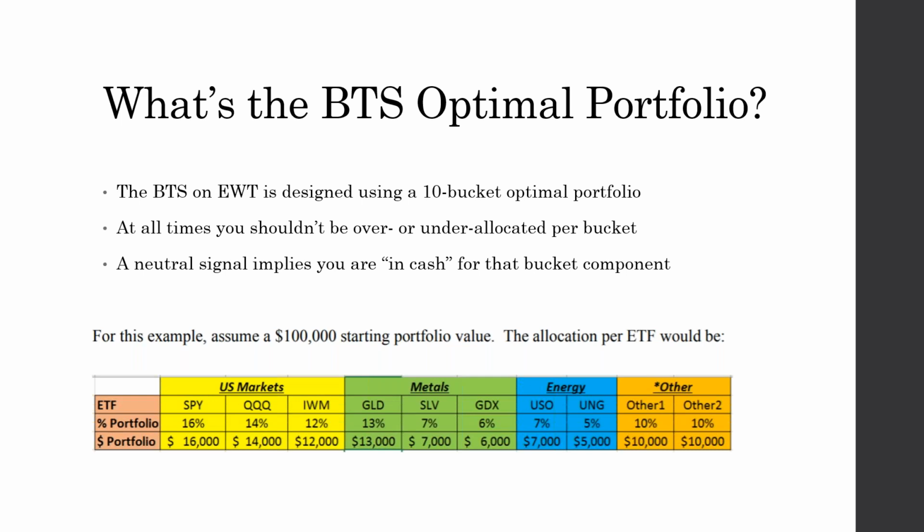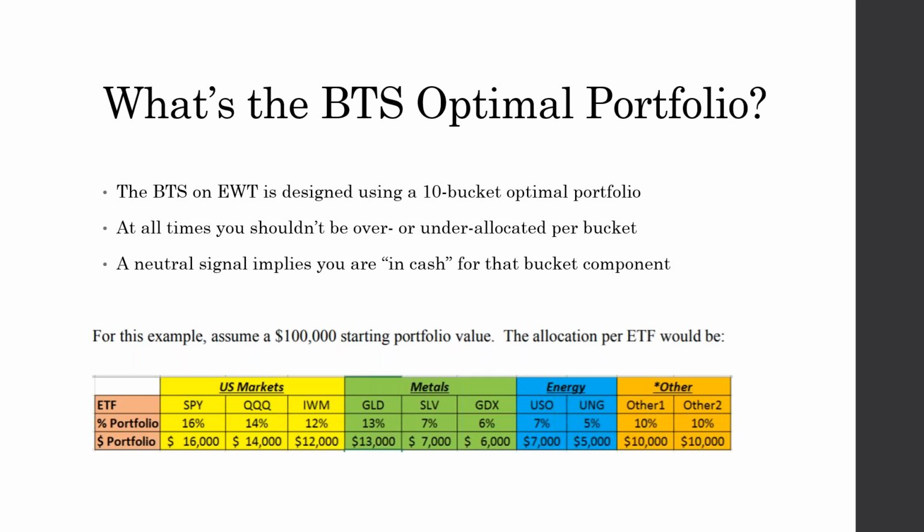There's no wishy-washiness, all right? There's no maybe buy, maybe not buy. It's very clear. It's time-stamped exactly to the second: buy SPY right now at this price, all right? So if that trade signal comes in the door and you have a $100,000 portfolio devoted to this, then you will buy $16,000 of SPY for your portfolio, or a 16% portfolio allocation.